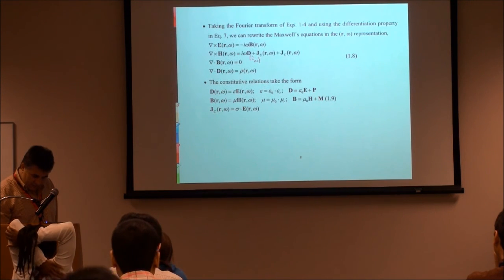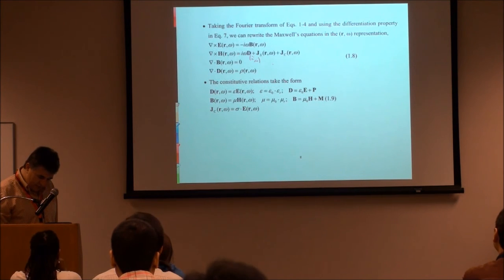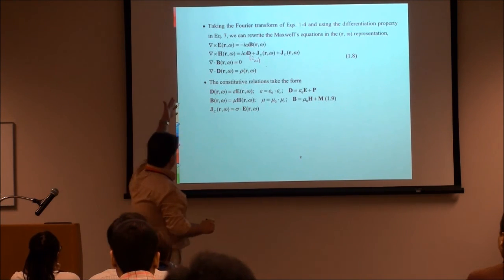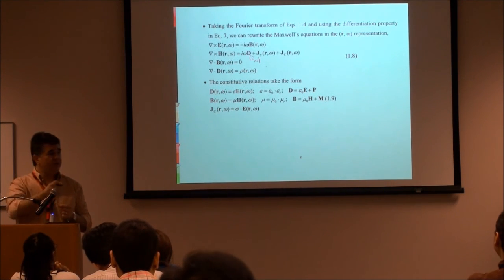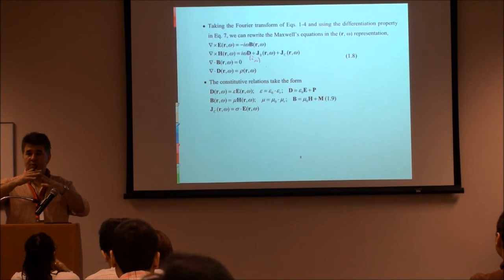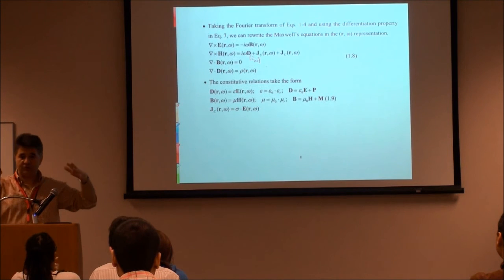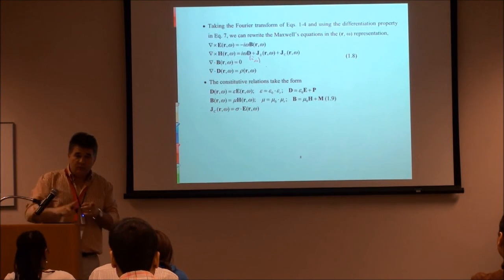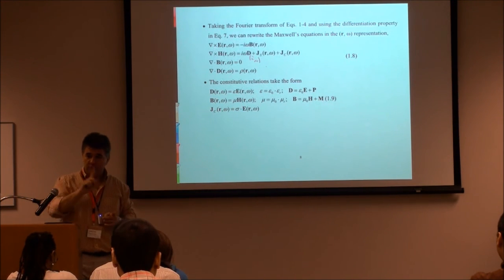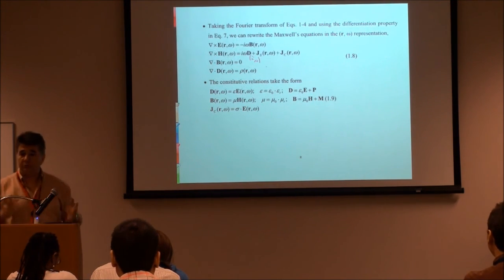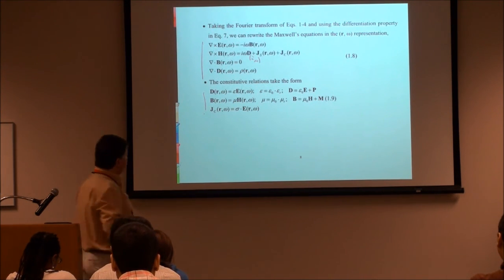And all these J's that usually I don't really care about, especially this one. I don't have source currents. But the bottom line is this. That's a perfectly equivalent set of equations with Maxwell's equations, except that instead of applying it to a pulse or a temporal distribution of the field that could be very general, irregular, it's as if I'm looking at one color at a time. What happens at omega if I make this particular frequency omega 1? This is what happens. Constitutive relationships are the same thing.